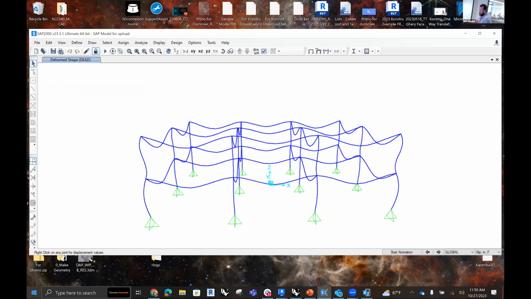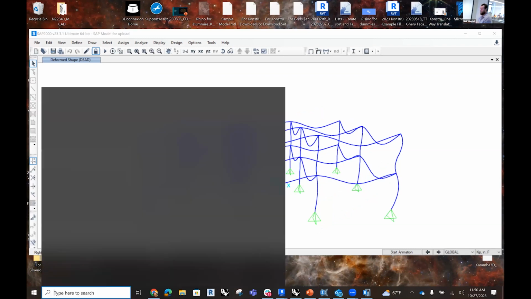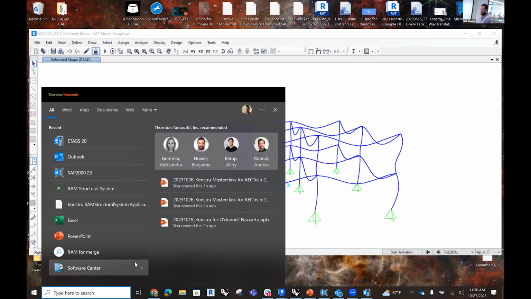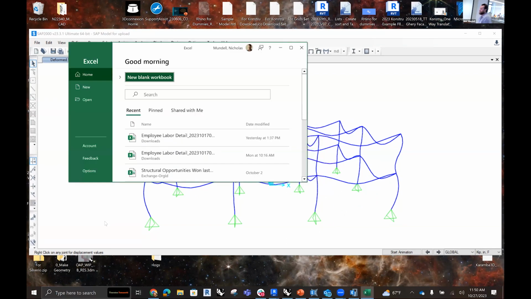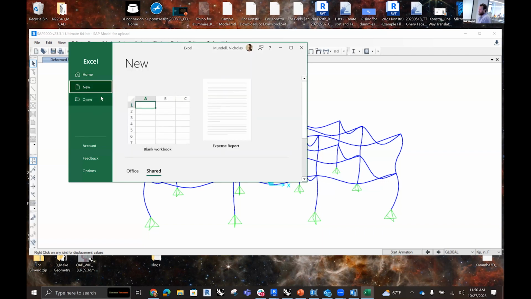But I want to point out how we could use Excel to achieve this. So I'm just going to launch a Konstru Excel instance here. Well, it's just Excel really, and then download the Konstru model into it. And what I'm going to do is create a new parameter that allows me to factor around an existing Konstru parameter.